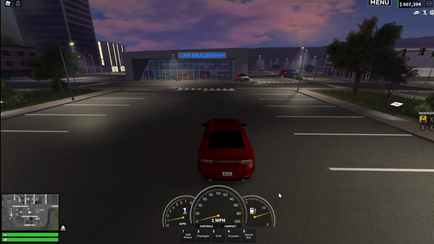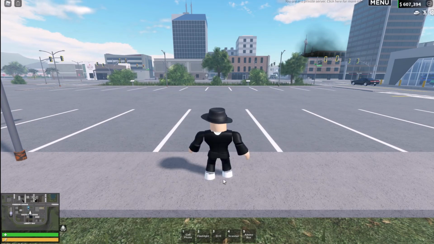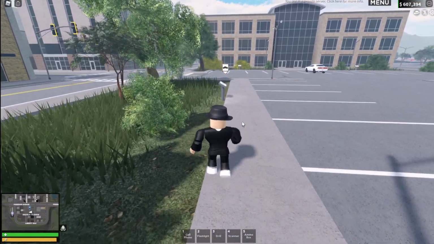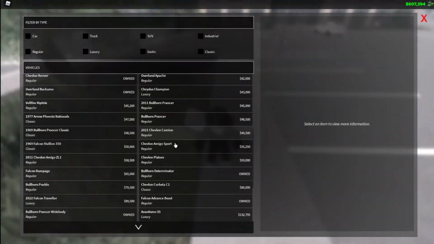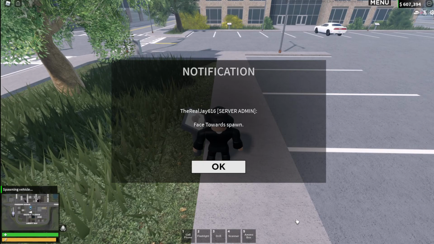What else? You know, hold on a second. Alright, so I had to join a new server because of some other things. I need to figure out how to use my indicators, because that's probably gonna be the most useful thing, so I don't get pulled over every 20 seconds.